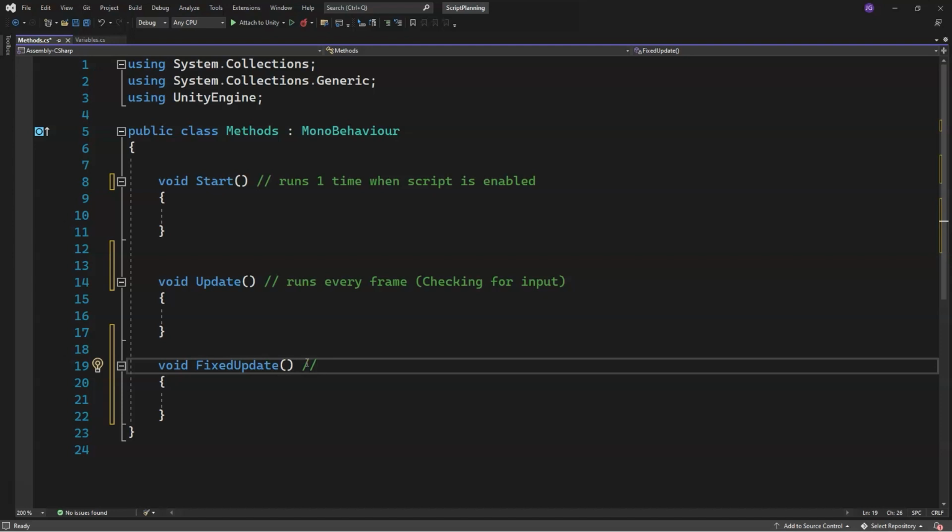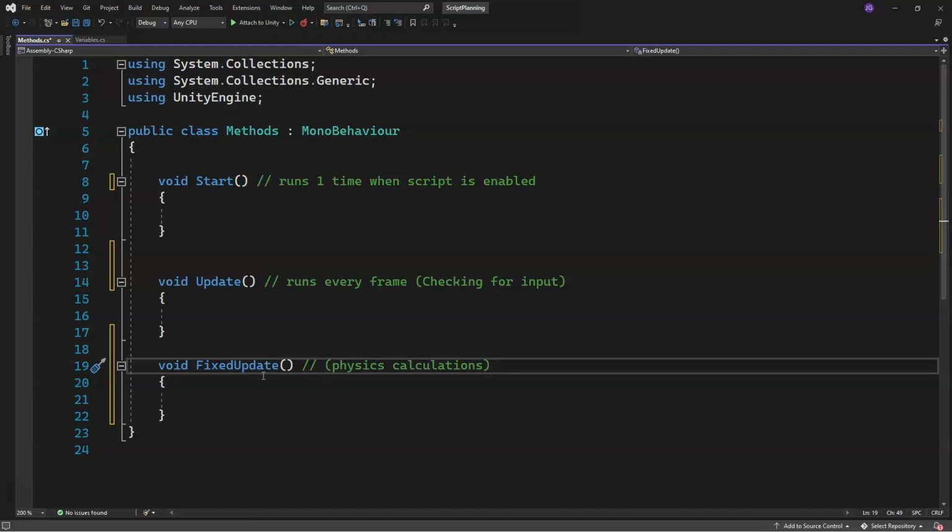So that's running at a fixed time. And the main thing to note for this is where we want to put our physics calculations. Now not everybody follows that, say on YouTube or other places, but that is generally what is advised.